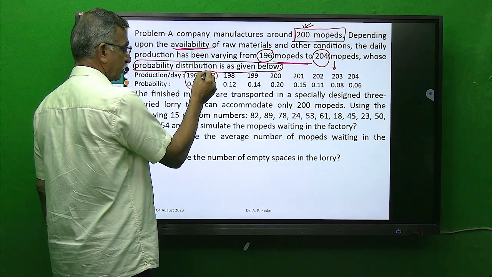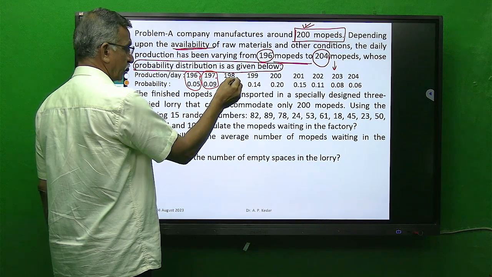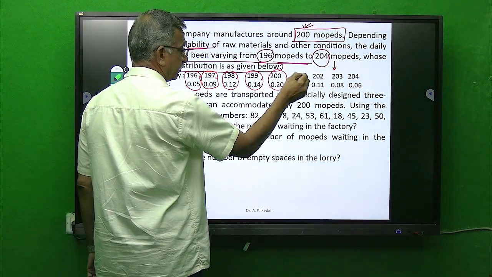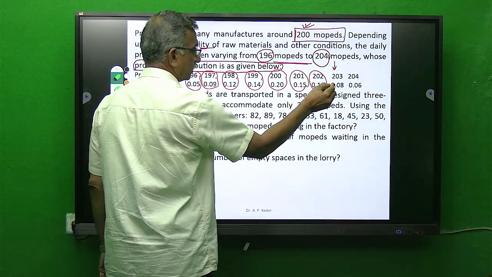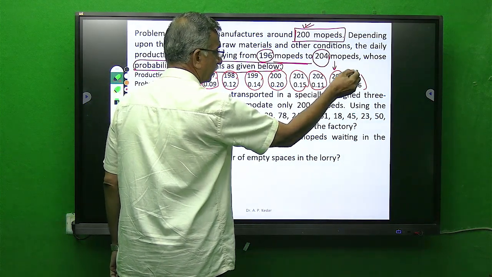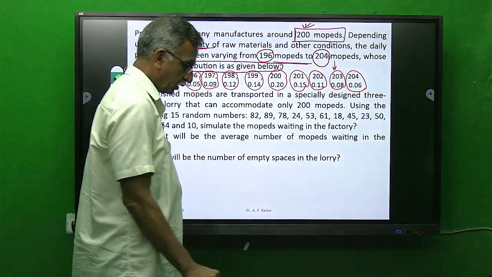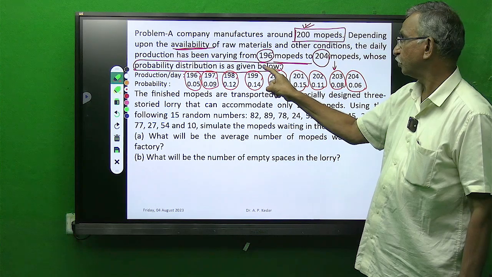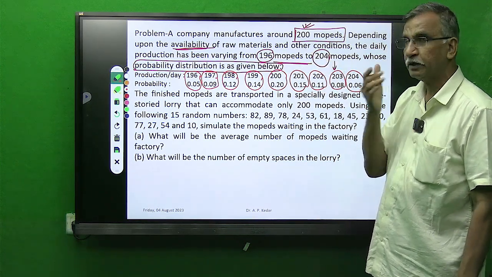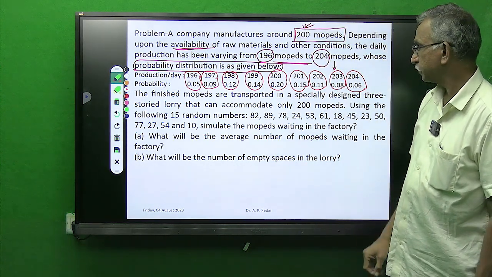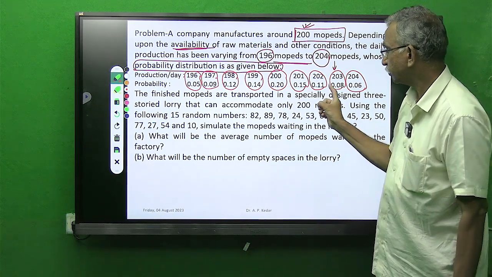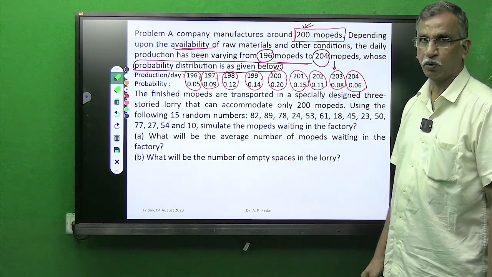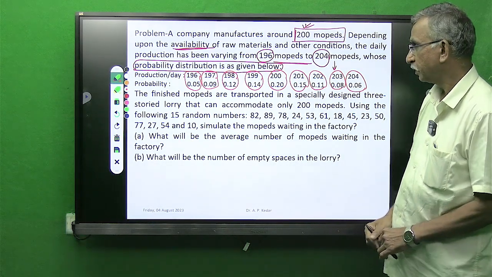For 197 it is 0.09, like this. So these are individual values of the probability distribution for the quantity being produced on a particular day. And as given in the problem, it ranges from 196 to 204. Students, if you cross check and add these probabilities, it has to be 1, that we have seen.